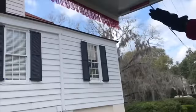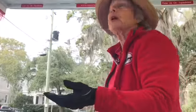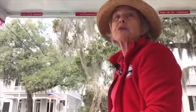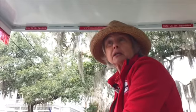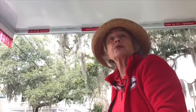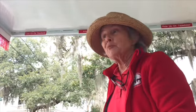This was a hospital during the Union occupation, and Harriet Tubman of Underground Railroad fame was a nurse here. Because the Confederates abandoned 10,000 slaves, and when the Union Army marched in, they couldn't take care of them. They asked for missionaries to come from the north, as well as educators and abolitionists, to come help find a place for the slaves to live, to help them start making a living for the first time for themselves. And then they also built a couple of schools for the slaves so that they could have the first education they had. It was called the Port Royal Experiment. It was a very interesting time in Beaufort.